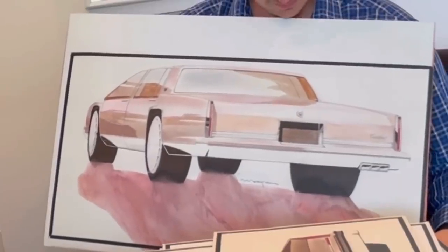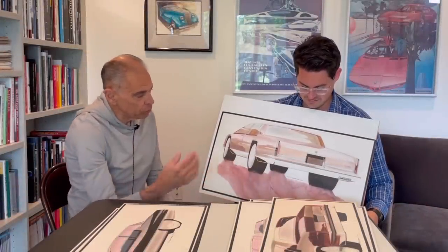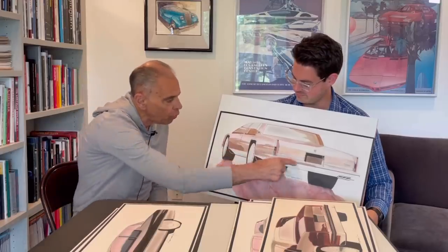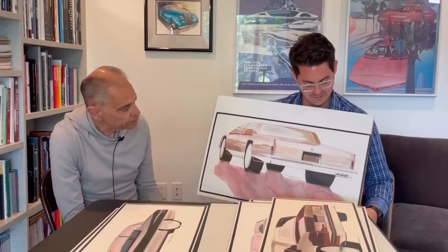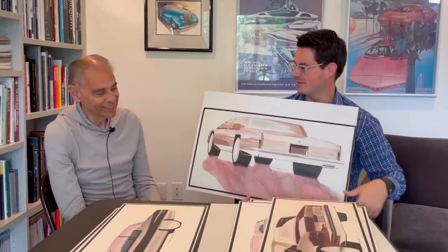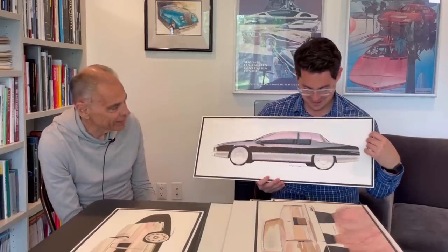The car was underway when I got there, so we were doing all the details. These were supposed to be the backup lights here, which weren't on the final car. And I had a chrome bezel around the tail lamps — that wasn't on the final car either. The lower in chrome wasn't on the final car. These were just proposals, ideas. I keep recalling this ribbed theme — the 86 Seville had those ribbed lower panels, and that was actually stamped into the metal. I would have assumed it was just cladding, because GM would be too cheap to do it, but it was not — it was stamped metal.